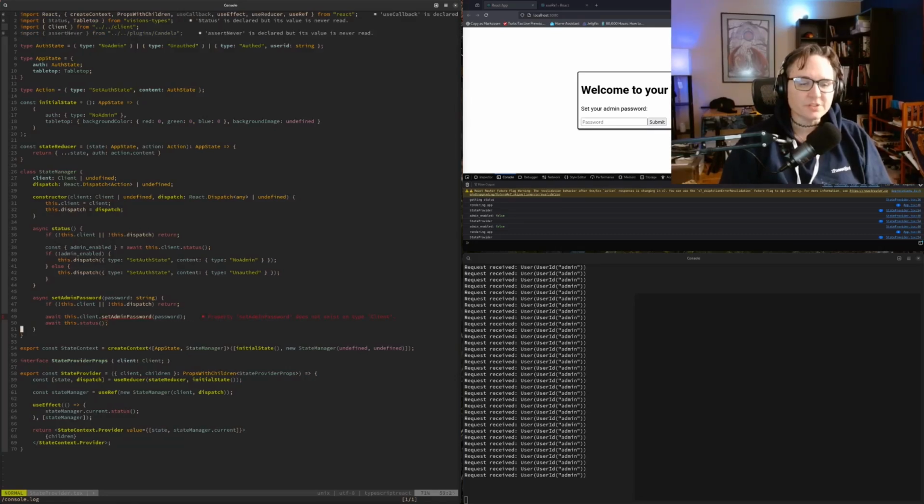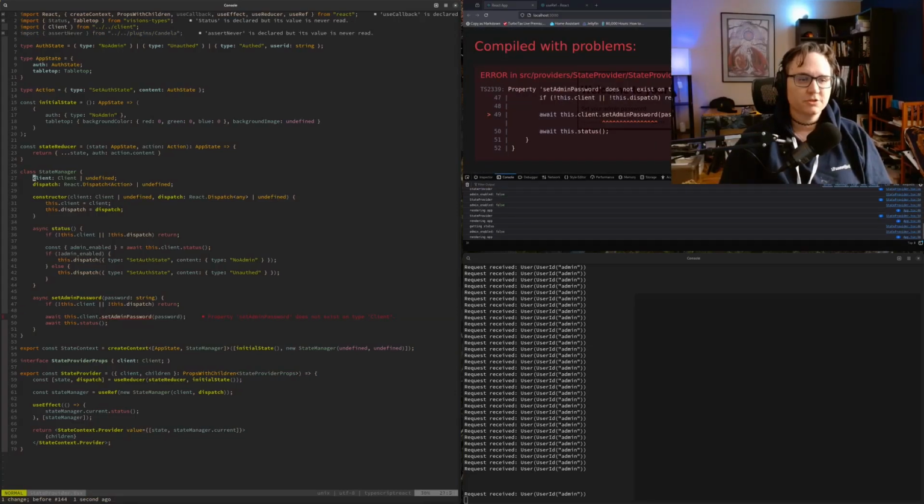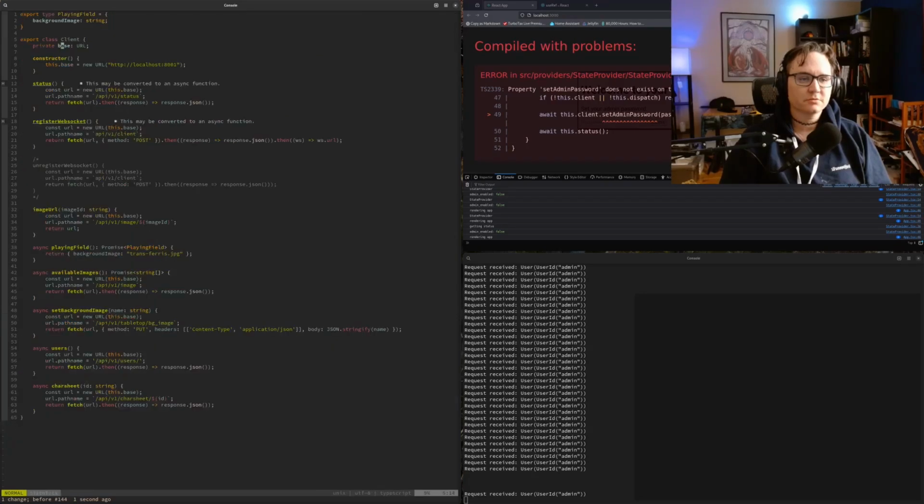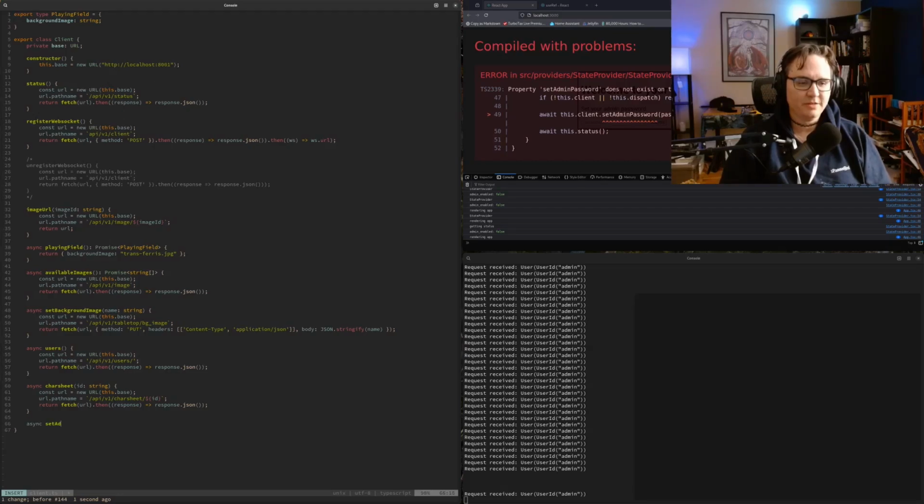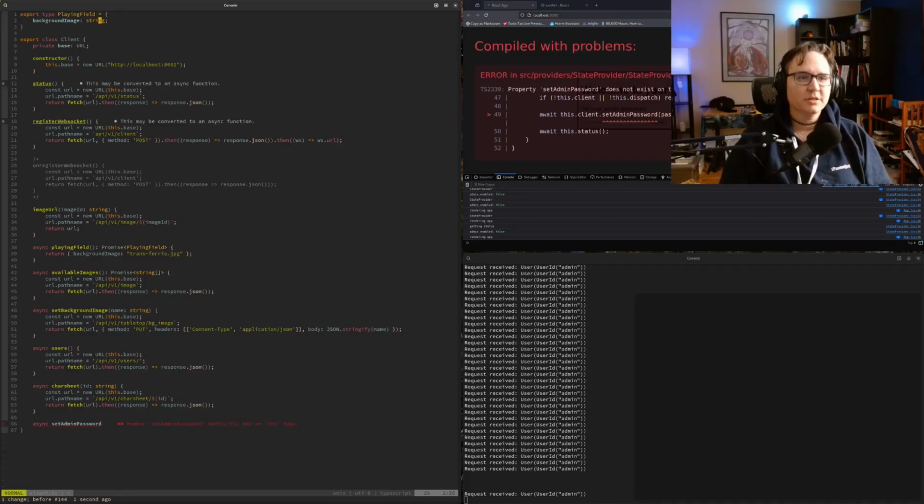So after the password is set, there should be an update. Now, let's jump into the client. So here's the status function. I'm going to jump down. I don't even know where to put it. Async set admin password. I'm just going to alphabetize the functions, one at a time.